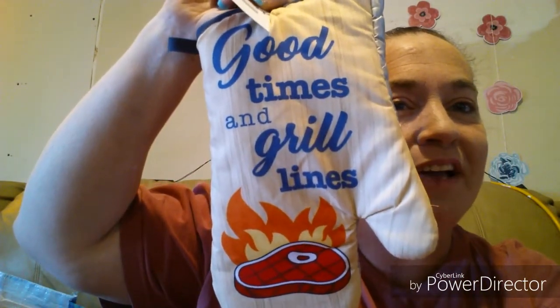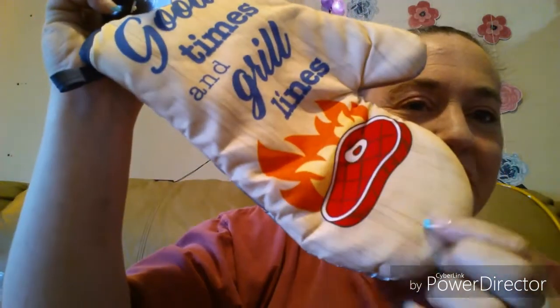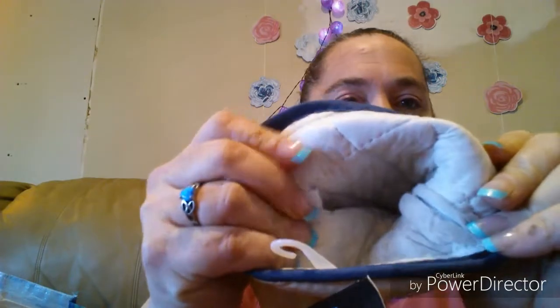Good Times and Grill Lines. Isn't that cute? And it's like a faux wood look behind it. And again, silver on the back side, and nicely quilted lined in there. And again, super, super soft. I love them. Love them, love them. So I will probably get more of those.